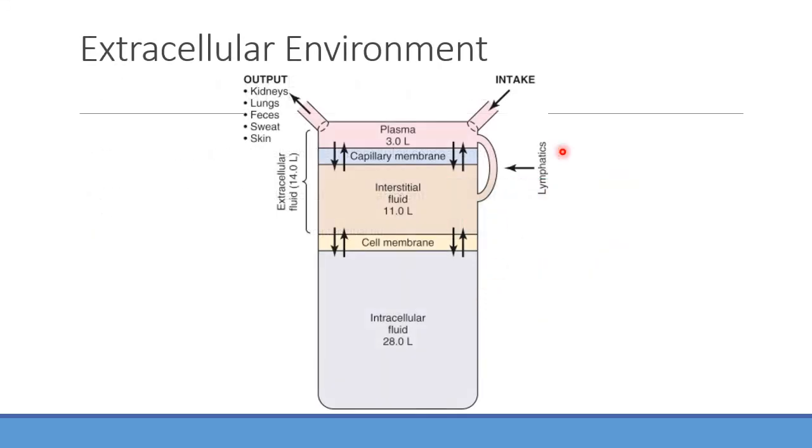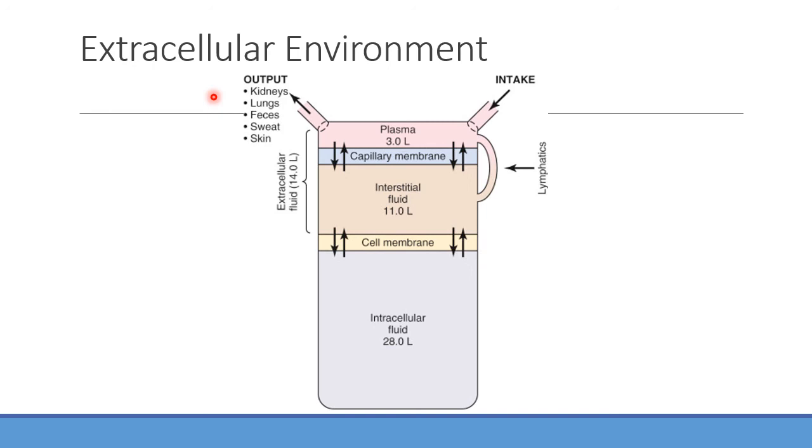Another way we can look at this: what are our primary intakes for fluids within the body? Usually oral is going to be the biggest one, right? When you drink a glass of water, that's your main intake. The outputs are also things we'll talk about, the main output being the kidneys, right? When urine is produced, that is your main output of fluid. But you can also have other things. Have you ever heard of the term sensible versus insensible losses of fluid? What's an insensible loss of fluid? It's things you basically cannot directly measure.